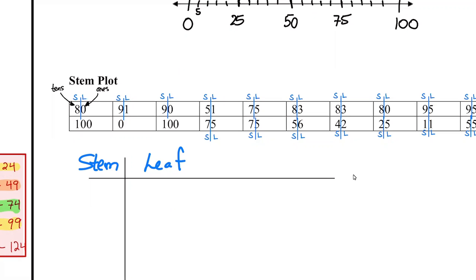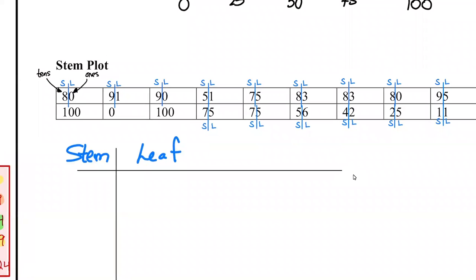When I think of it that way, I can start to realize, yeah, I split it down the middle, that's one way to think about it, but what did I really do? I split it between the ones place and the tens place. So that's what I'm going to do with the 3-digit numbers. That's going to give me a 2-digit stem and a 1-digit leaf. We're just going for consistency.